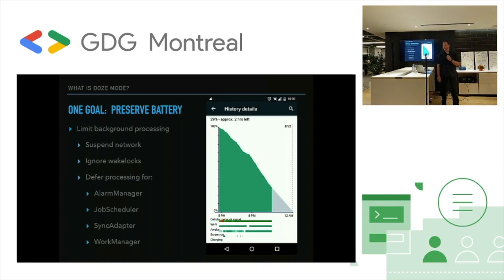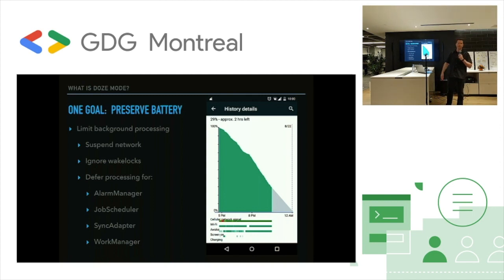So what is Doze Mode? It has one goal, and that's to preserve the battery life. Because back in the old days, if you take a look at the screenshot here, this was from Lollipop, and this poor person had some kind of problem going on. You can see the cell signal was going full speed. The Wi-Fi was on almost the entire time, and there were wake locks the whole time, and the screen was hardly on. So this poor individual lost their entire battery's charge in less than 8 hours, and that's the way things used to be in Android.